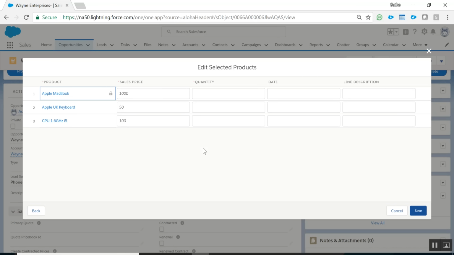So we're going to save this, press next. Again, these are the sale prices. We're going to put in the quantity, but we can also give discounts as well. So for example, let's say I'm going to throw in the keyboard for free because this customer is actually buying a lot of product from us. I'm going to put $0. This date is when we're adding these products in, and we can put in a description of our product. So we can say this is discounted because of a package that we are selling in our company. So I'm going to save this.